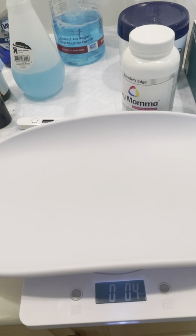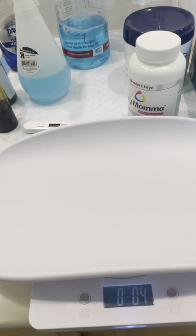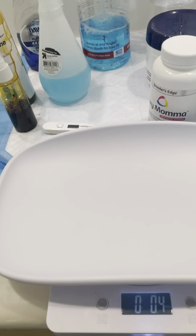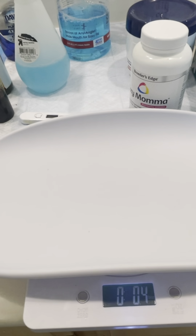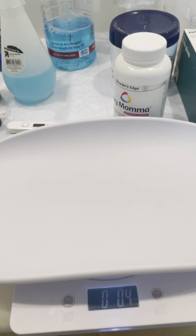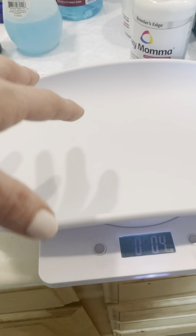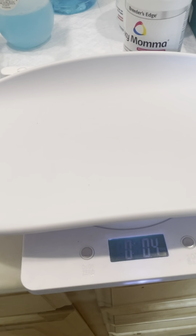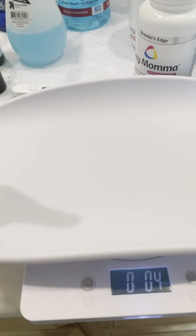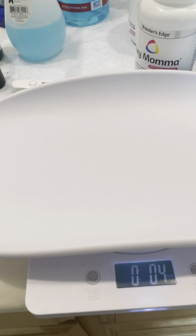You can put it in the whelping pen. That's one of my favorite ways to do it. That way the puppy isn't separated from mom. I can do a video explaining how I whelp specifically, because I do things a little bit differently, but this is just going over supplies. So this I got from Amazon. Just Google puppy scale or kitten scale. This is nice because it has a large base, and you're going to want to be weighing those puppies frequently. Let me show you here.